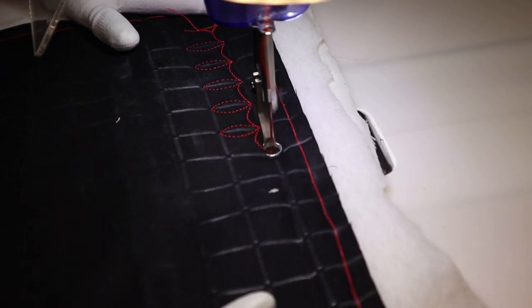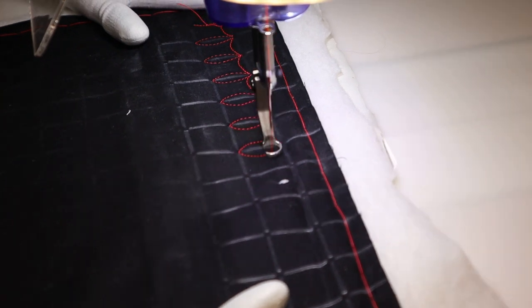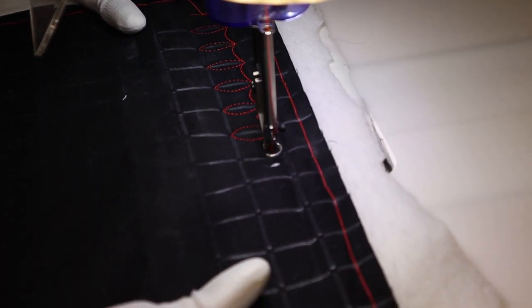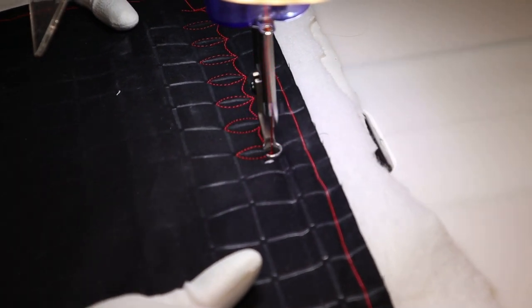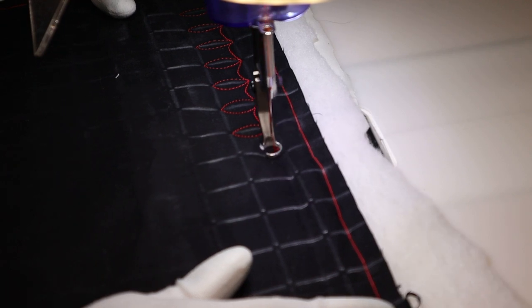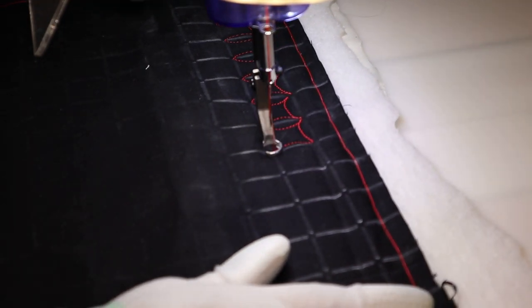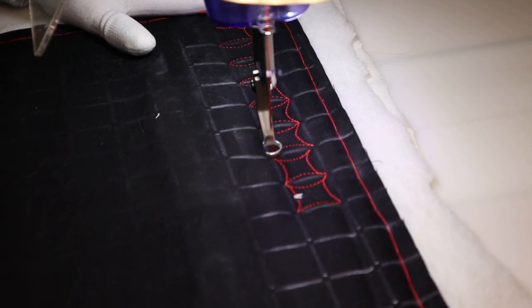Using the edge of your foot to come to the edge of the chalk mark, it should give you quite a nice little semicircle. And when we get to the end, we come back down and we're going to come back like this.